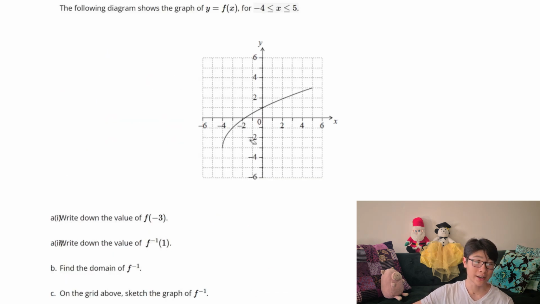Okay, moving on to another practice question. The following diagram shows the graph of y equals f of x, and this is the domain right here. So we're given this domain, and what we need to pay attention to is that the inequality signs are less than or equal signs, meaning it is inclusive of the endpoints over here, so I'm just going to indicate that by drawing some solid circles over here.